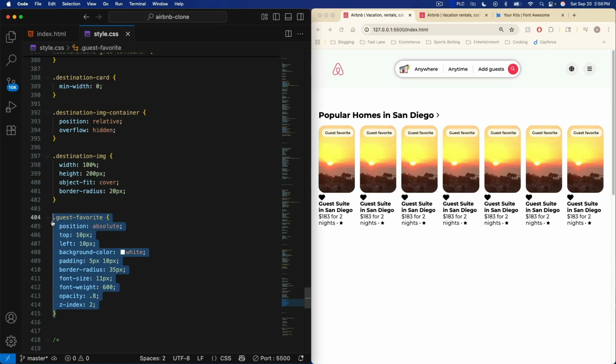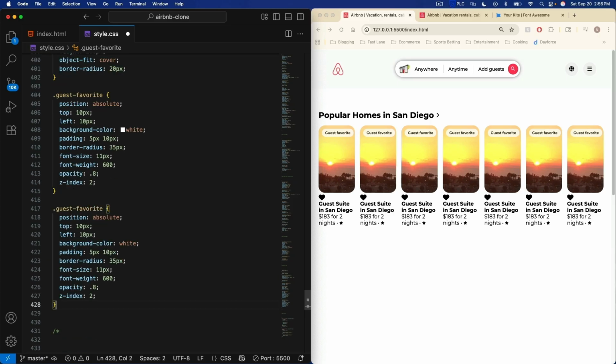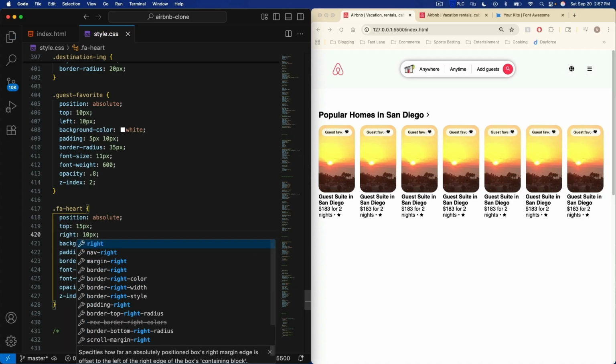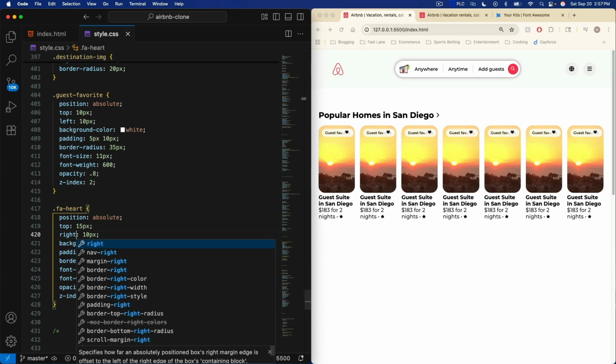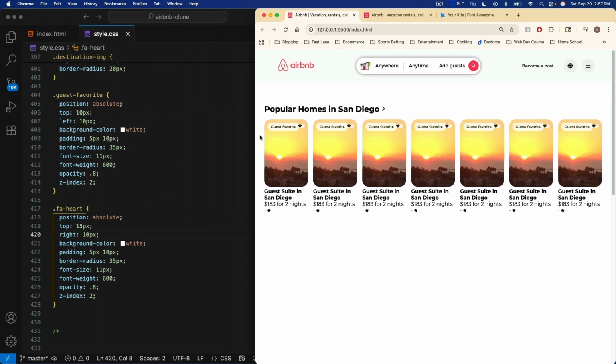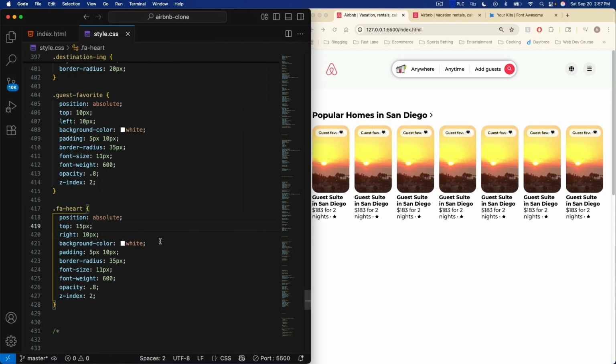And now we can basically copy all this down because a lot of it's going to be very similar. And we're going to style the heart, which is .fa-heart. This is going to be top 15 pixels. And instead of left, this is going to be right since it's on the other side. So there we go. And let's see what we have here. It's getting there. Okay. Just got to get rid of that. Our heart and everything doesn't have a background color or padding or border radius behind it. Get rid of all those things. We're going to give the heart an opacity of 0.6, so it's pretty see-through, just like that.